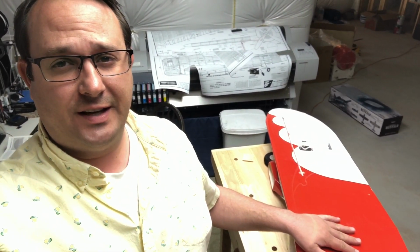Today we're going to try to wrap up the wings, and that involves wrapping up the wheel pants as well as the belly pan. And we're going to try to get this just completely wrapped up so that we can move on to something else. So let's get into it.